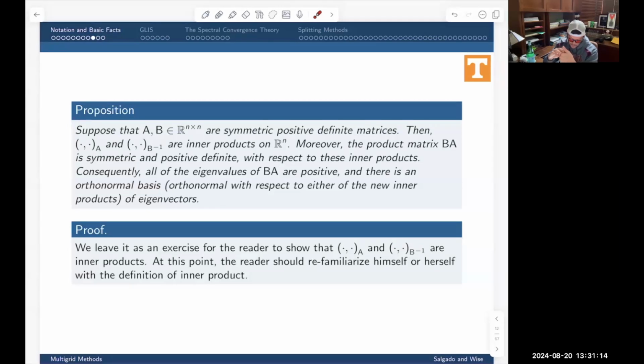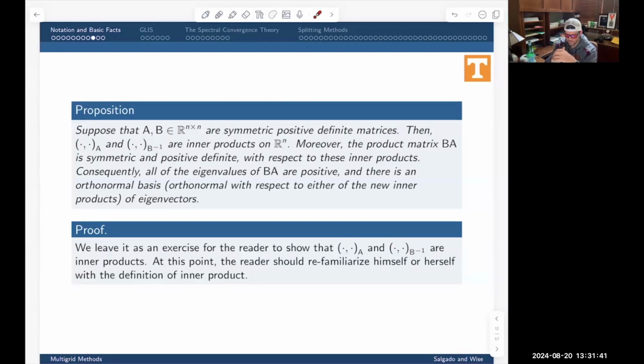All right. Now, oftentimes we're dealing not with one positive definite matrix, but with two positive definite matrices. And they're kind of siblings to each other in some sense. They're related. They're not necessarily completely unrelated, but they could be. We could just say, okay, here's a symmetric positive definite matrix, and here's another one. I multiply the two together.